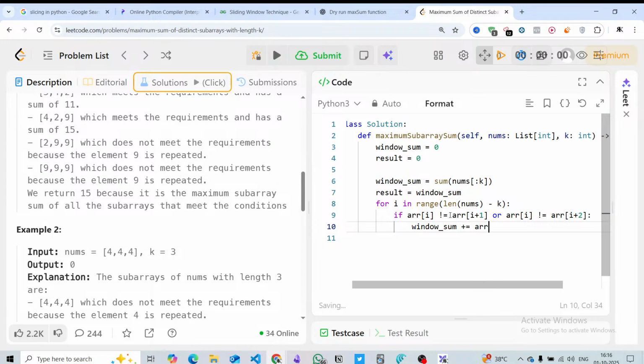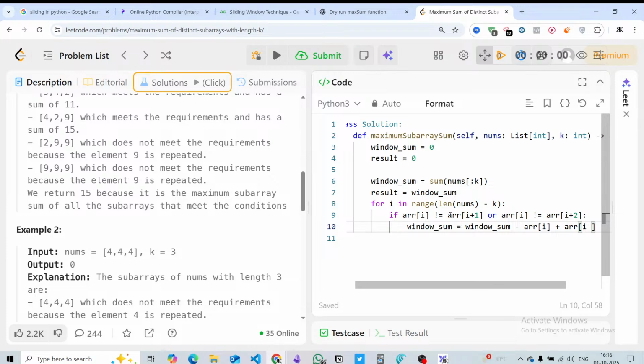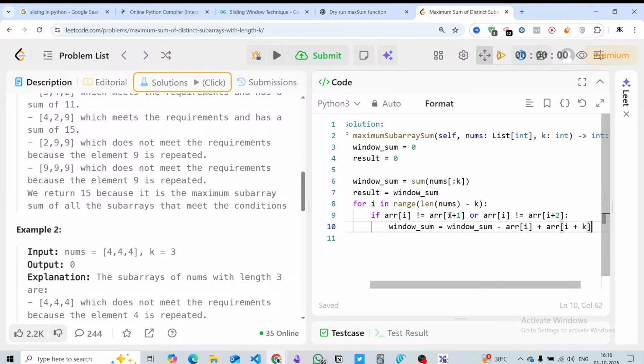Okay, now window sum plus equal to the array of i, sorry, I guess window sum is equal to, we just subtract the first ith element, and then add the element at i plus k, right?